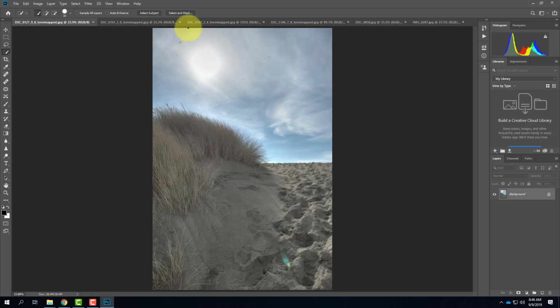So one of your images might not need a levels adjustment. I still want you to go through the practice of doing it. So today's a lot about repetition in this learning process. So the first thing that we're going to do is convert several of these images to black and white.